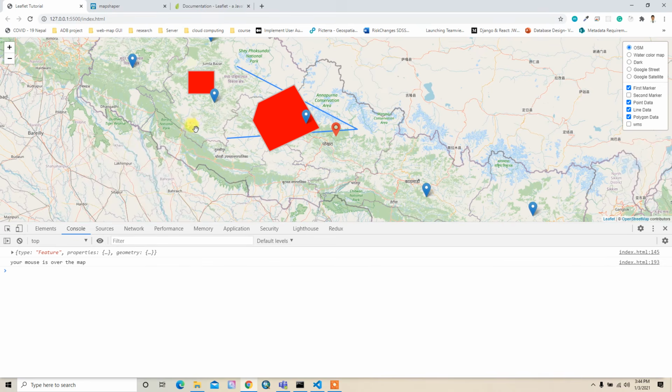If I try this, and put my mouse on the map, it will show 'your mouse is over the map' in the console. If I go, it's just counting. You can check here 4 5 6 7. So whenever I go to the map, the mouse over function is called.